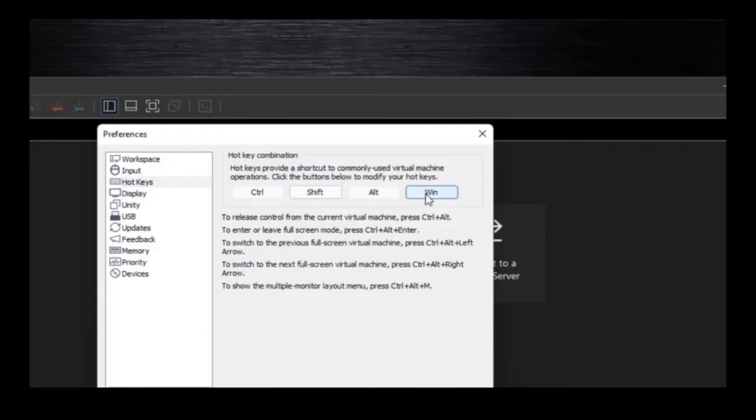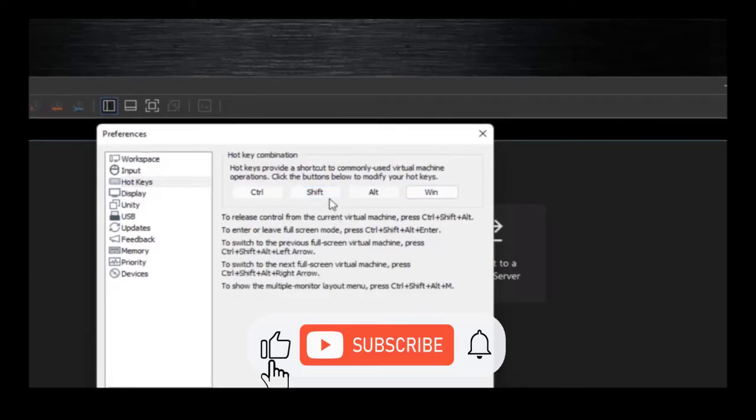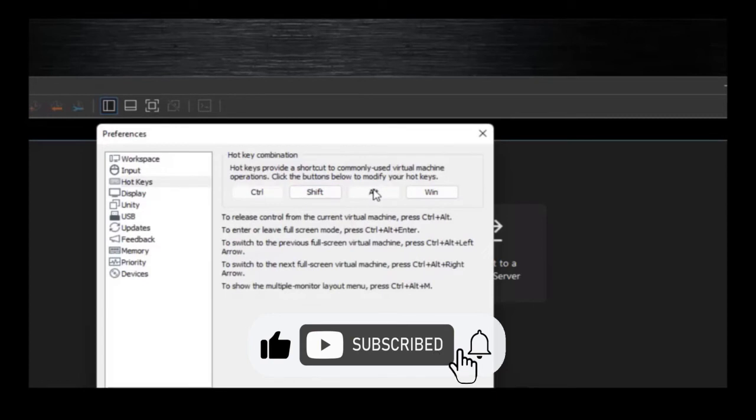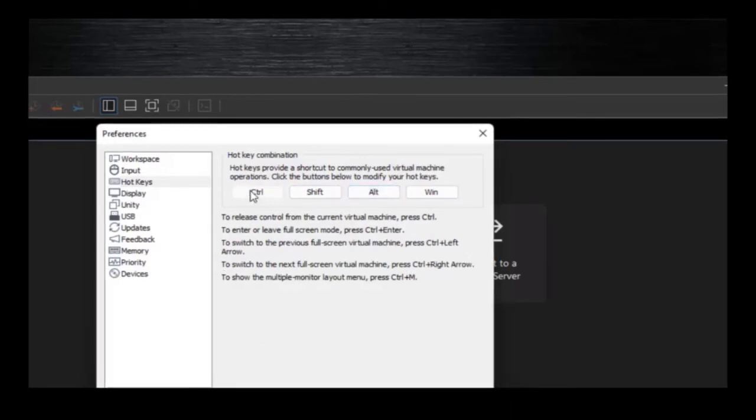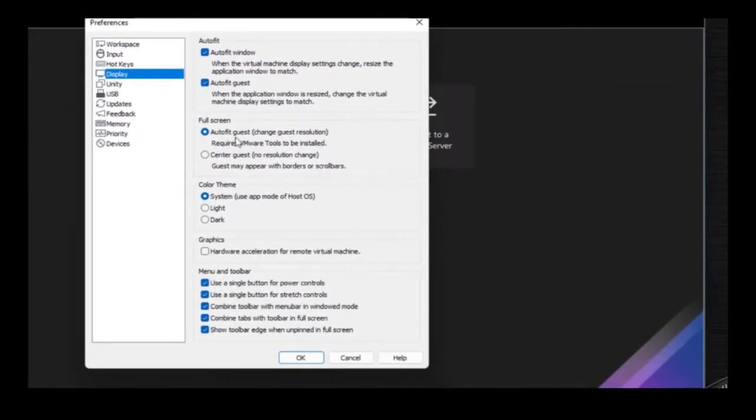You can see these keys are also grayed out. So if you want to use them too, you can click on them as a combination. But I don't like using all the keys, so I like using just the Control Delete. So that's the only key I'll leave in. Then we have the display. The display, leave everything default.